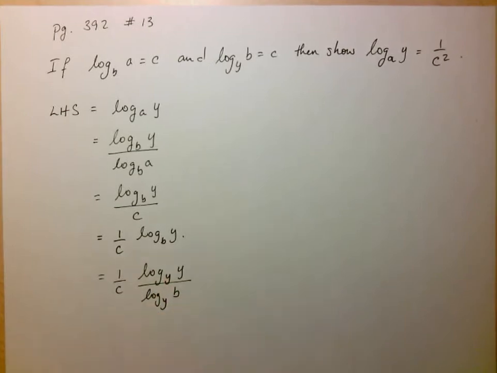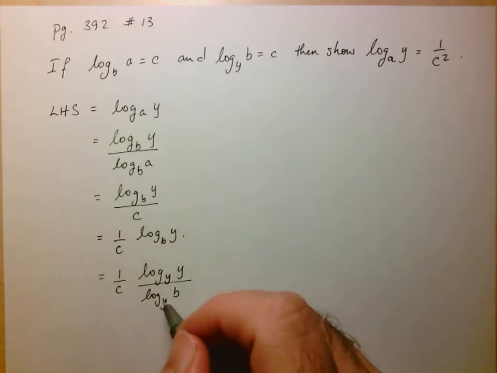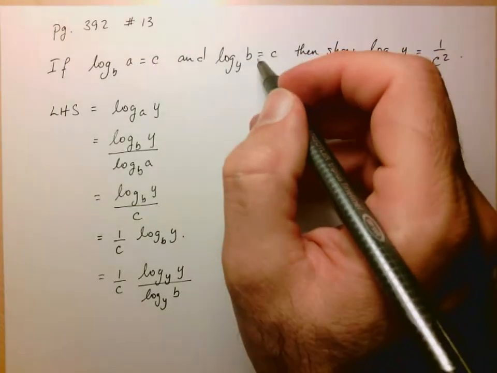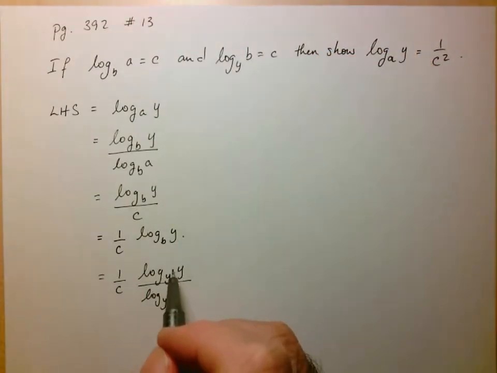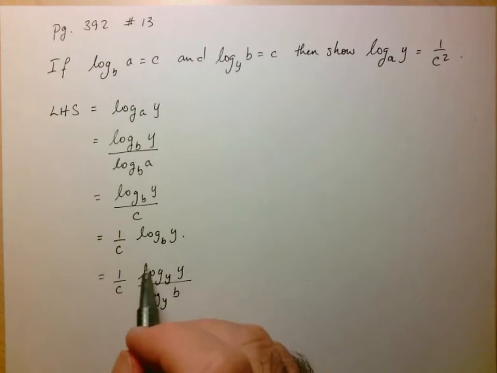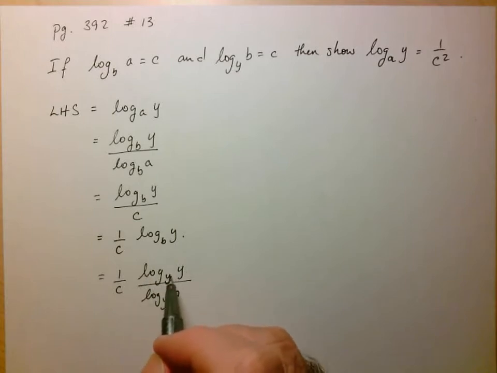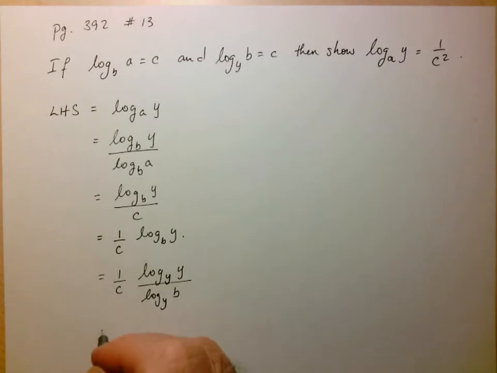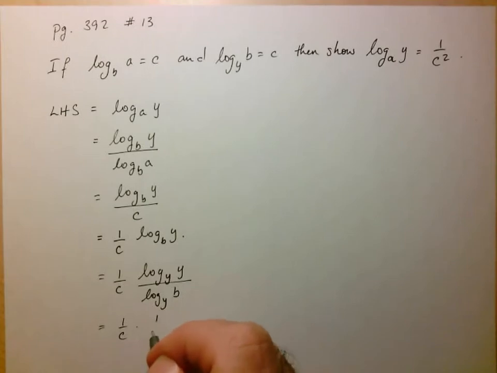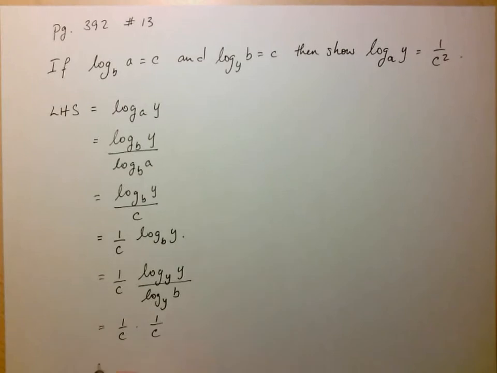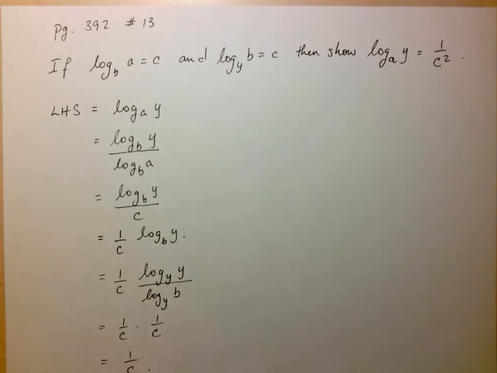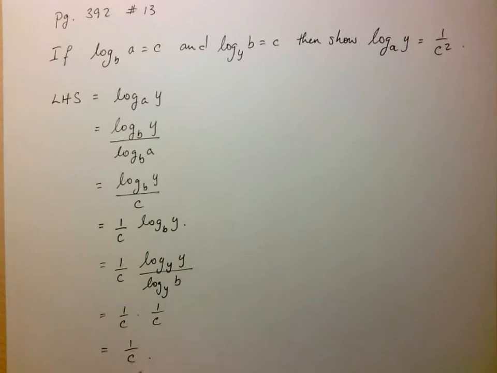Now a couple of nice things happen here. First of all, log base y of b is equal to c. But what about log base y of y? Well, remember what this whole expression represents: it's the exponent of y that gives you y. So that's just going to be equal to 1. So I'm left with 1 over c times, and here I've got 1 in the numerator, and log base y of b is just equal to c. And there you have it, exactly that thing we wanted to show. Sorry, 1 over c squared, of course, when I multiply that out.